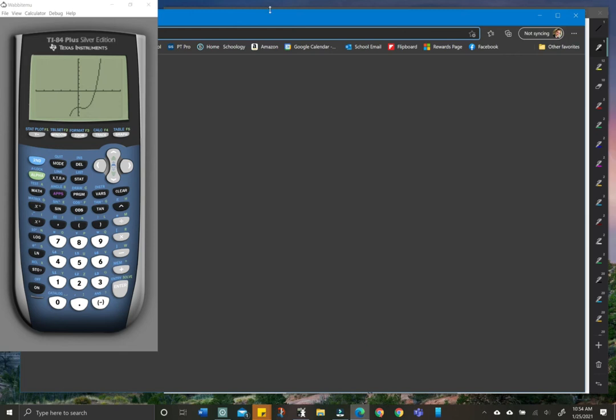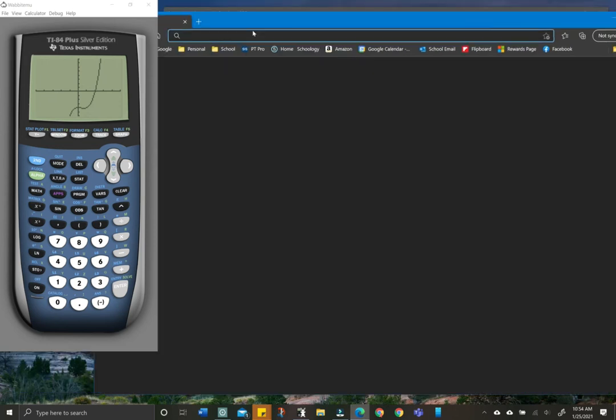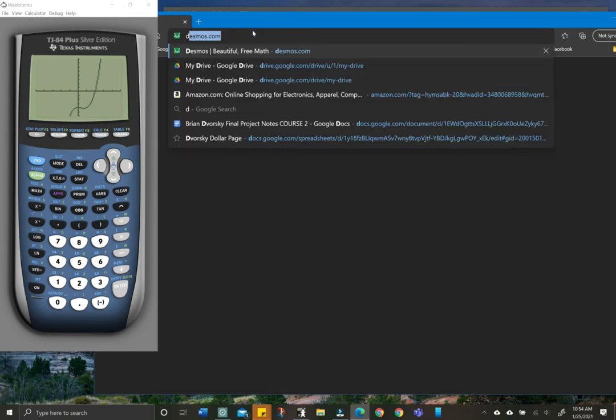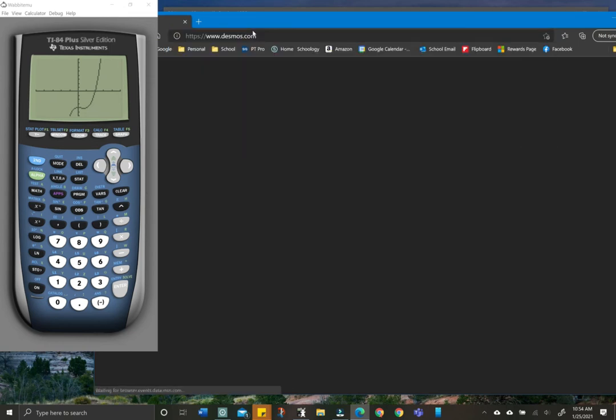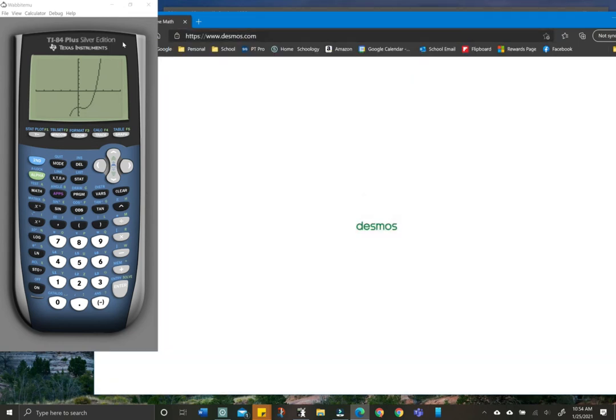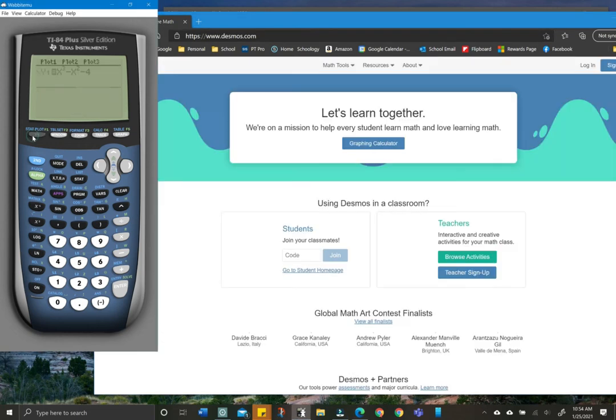The suspense will be worth it. Desmos.com. Okay, and I'm just going to have the equation here ready, and I'll let you use this. I know you're learning at home.